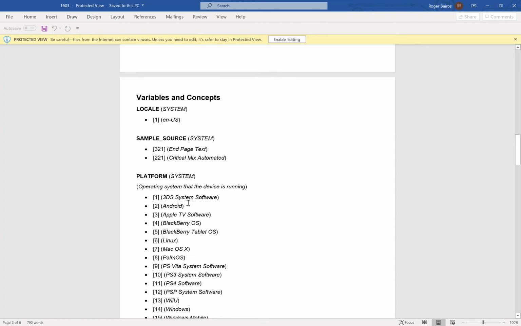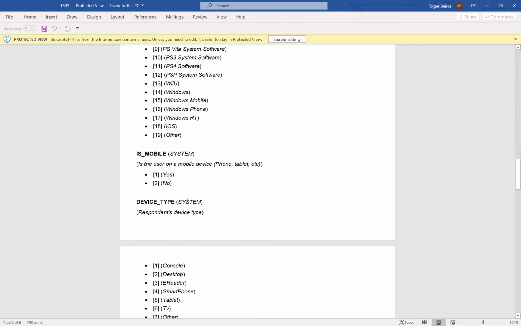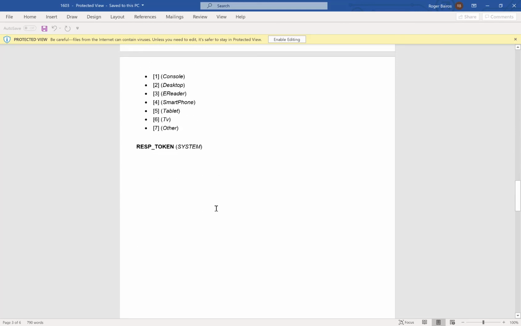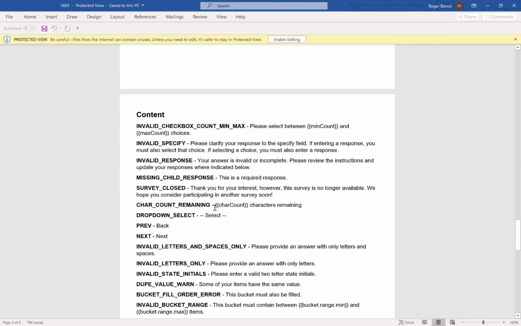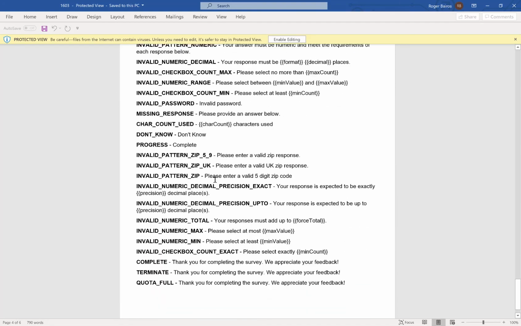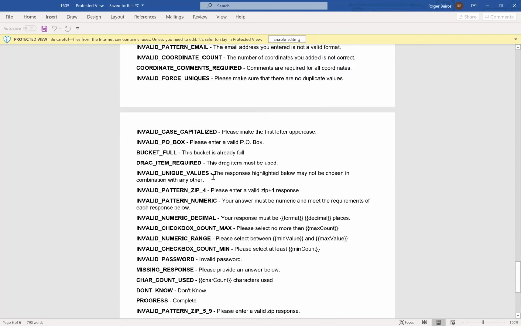We do have a number of them that appear by default, because they're the default in every single survey. And then survey content. So these would be the default text for things like error messaging throughout the platform. So here's all the defaults.